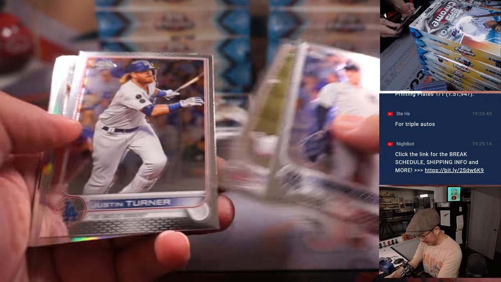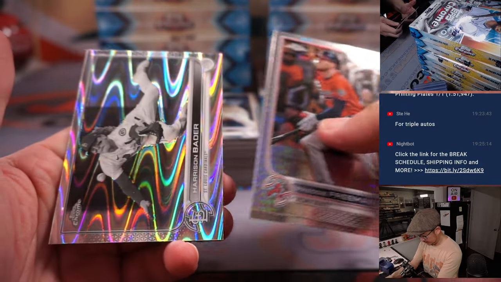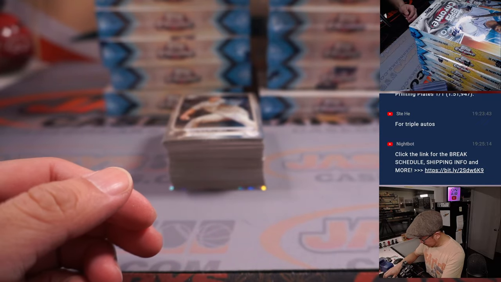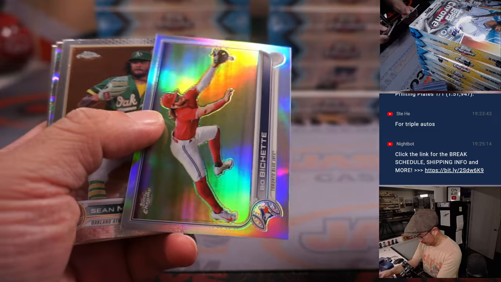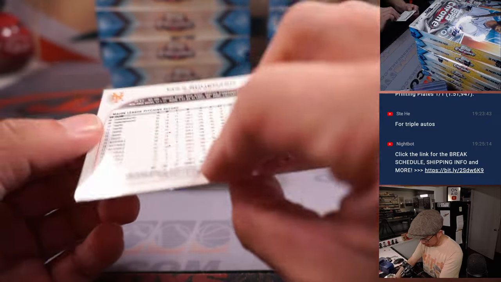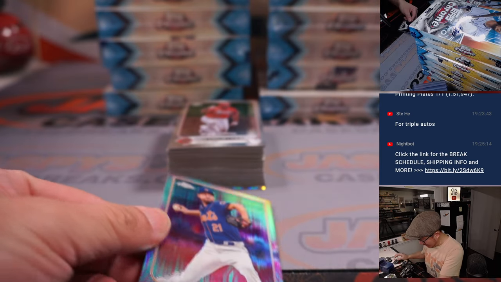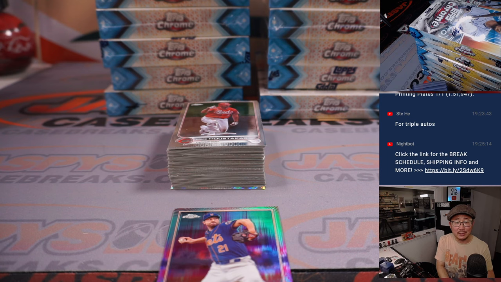All right, onwards, next box. Harrison Bader. Matt Olson, A's edition, and Max Scherzer to 199. I gotta pull up a checklist. Looks like there's a lot of interesting parallels here.